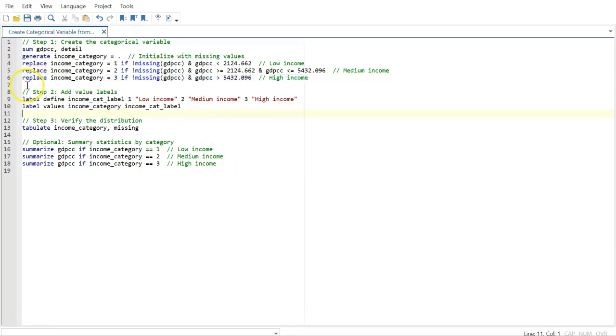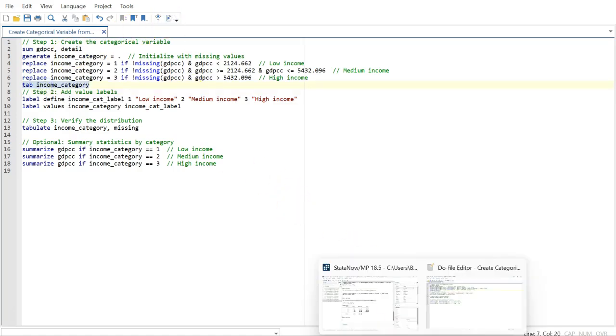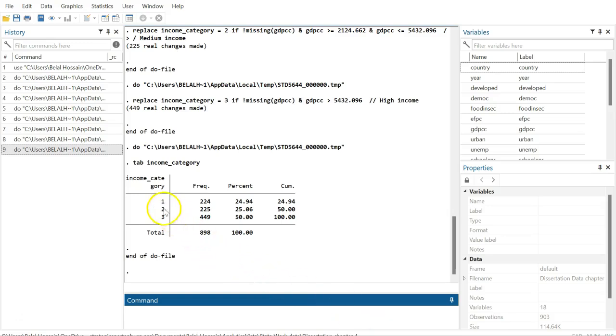Now if you tabulate it, tab income category, I'll run the selection and see 1, 2, 3. These are the values for this variable.